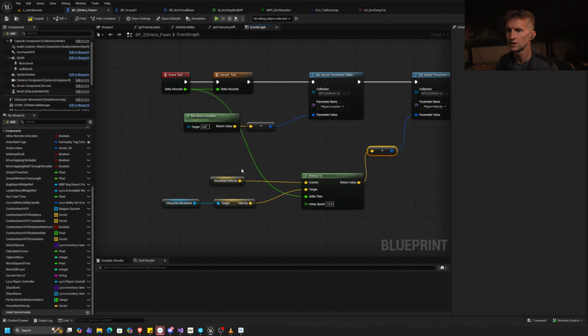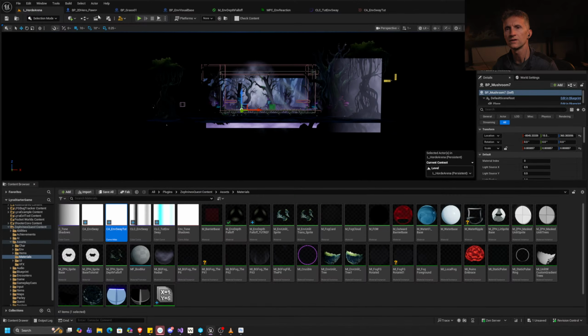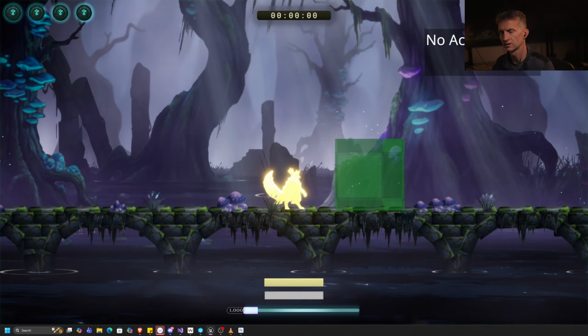And then I think we need to set this. I do think we need to set the smooth velocity. Hold on. Interp 2. Let's just try that.